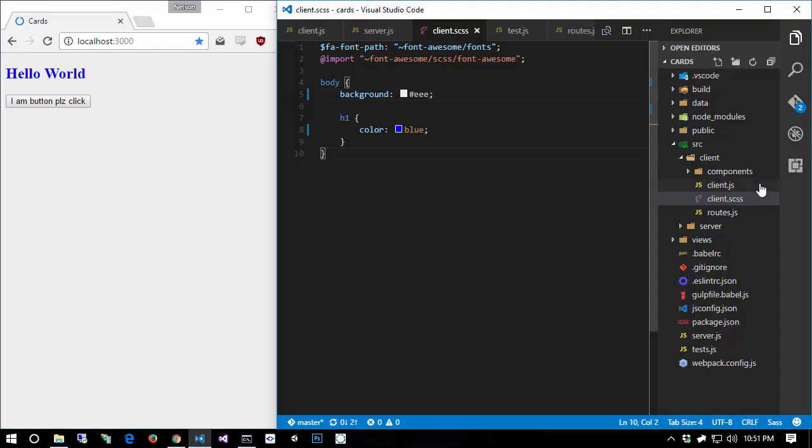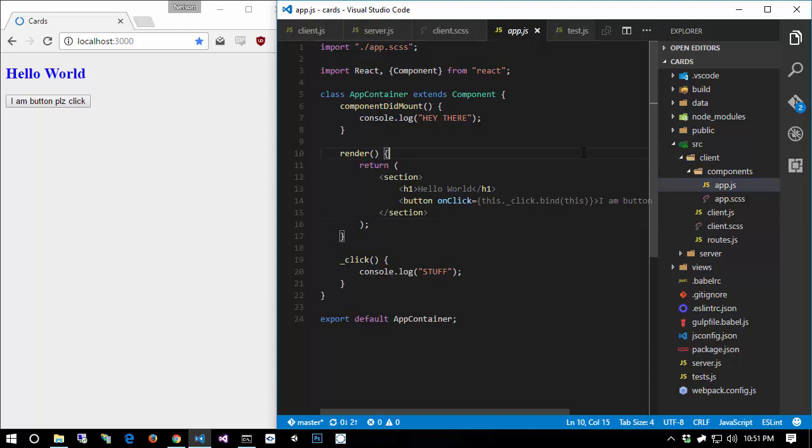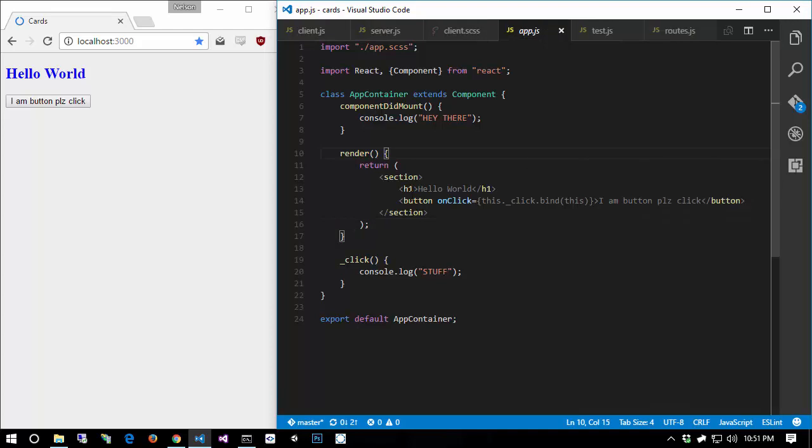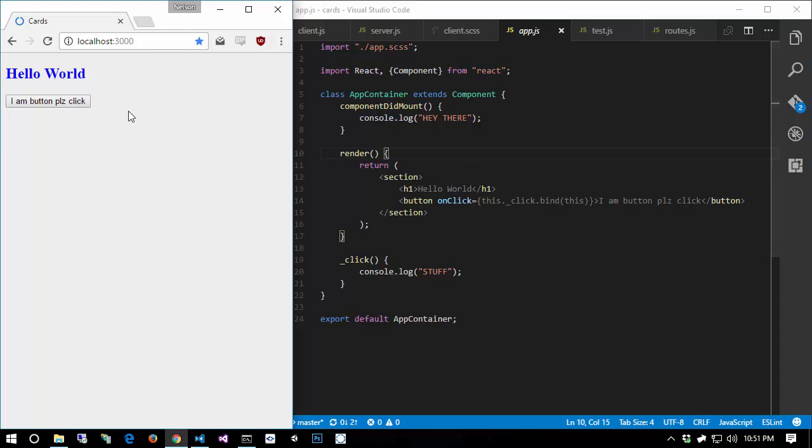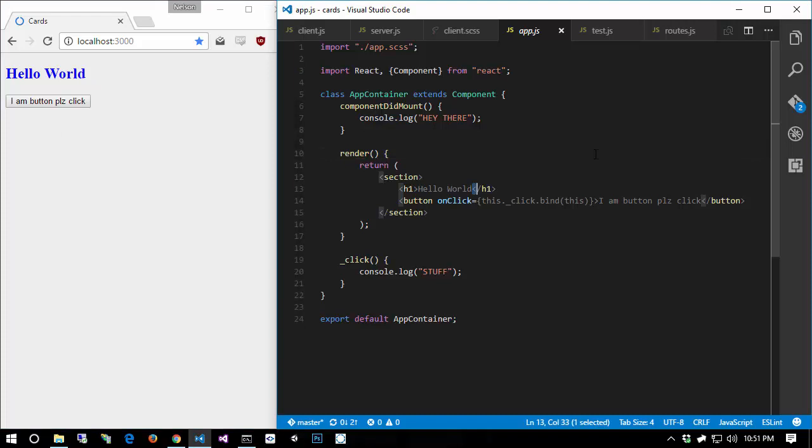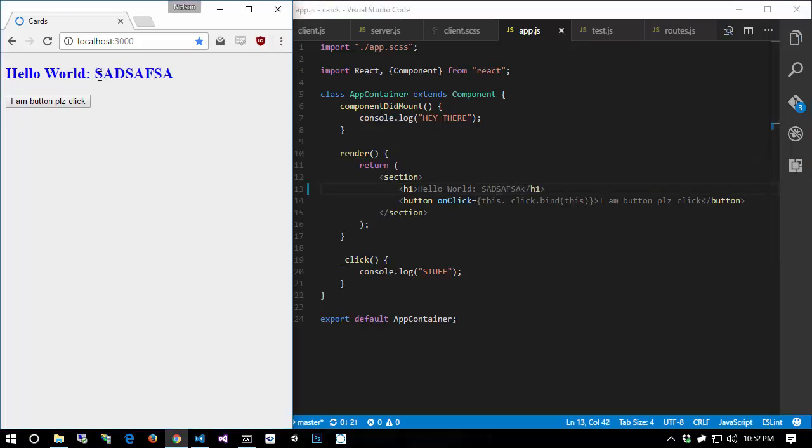Hot module replacement is also enabled for our React components. So any React component that we are going to write, we will be able to change the React component and hit Control S and have it recompiled and change on our website without having to do a refresh. So I can say hello world colon, I don't know, blah, blah, blah, hit Control S, and because of our React hot reloading, we are able to see the change immediately.